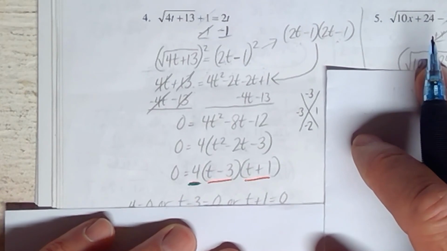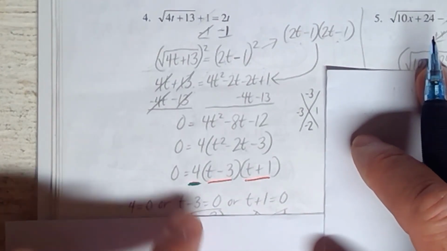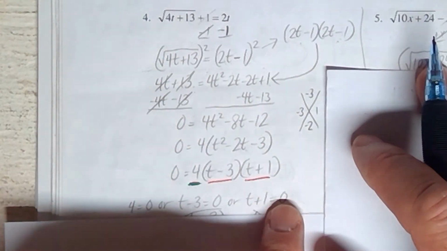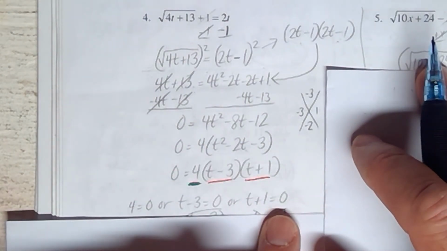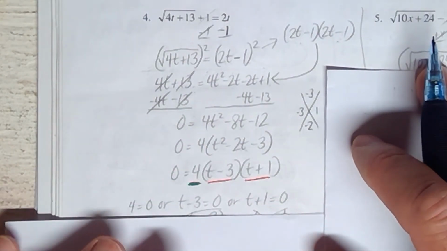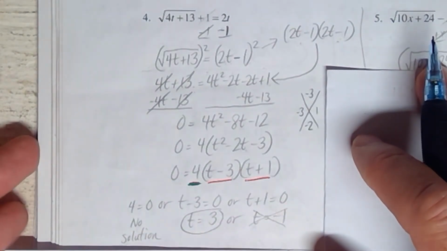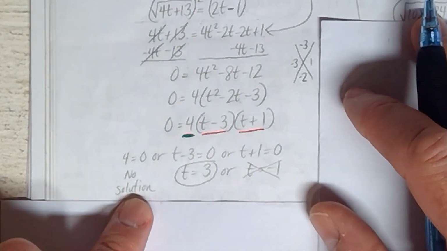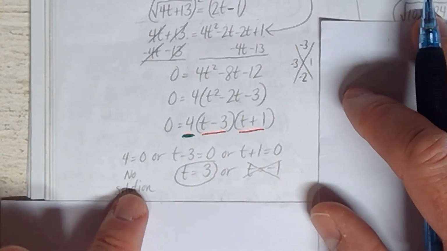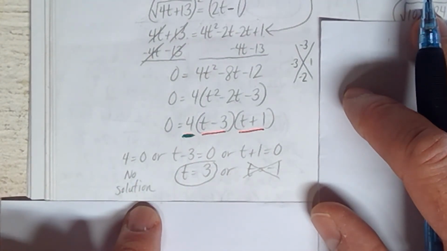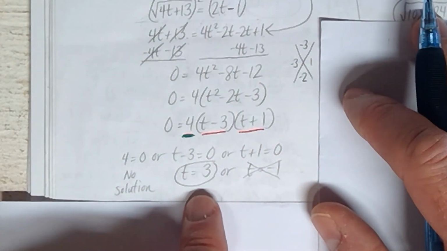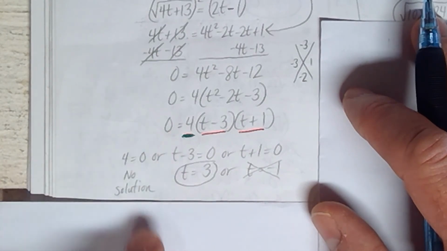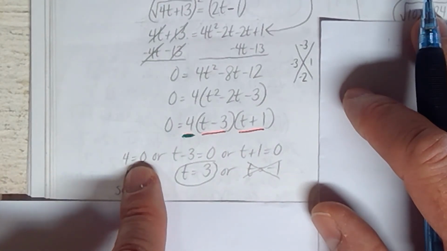I then set these 3 things equal to 0. Remember, when you have a GCF and 2 brackets, you set all 3 of them equal to 0 in the factoring method. Okay. But since the first one does not have a variable and it's false, that's no solution. We've seen that before. Yes, it's okay to say no solution right there, even though there is going to be a circled answer over here. Just don't circle that. It's okay to say that just to represent this little equation here.